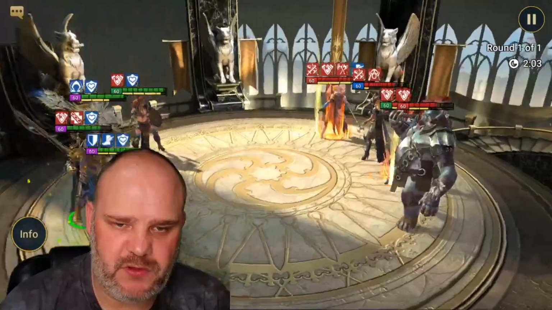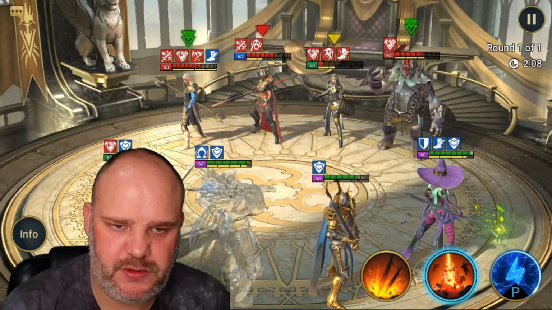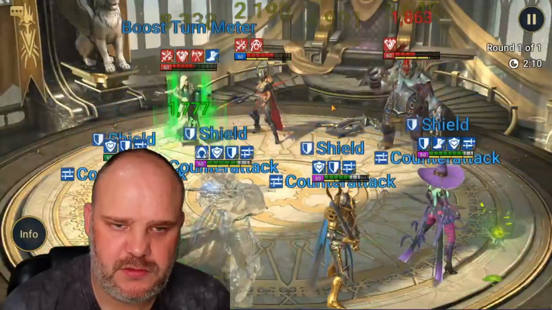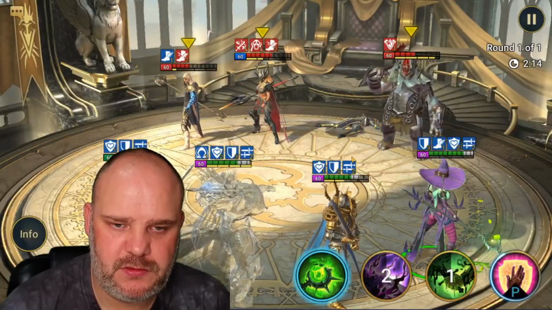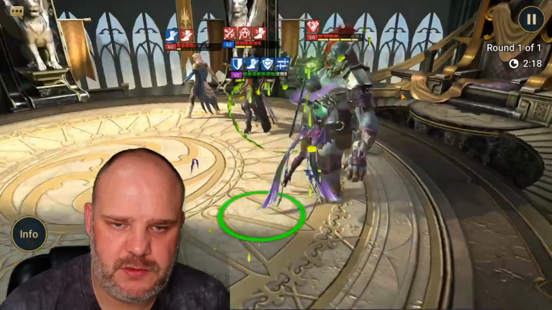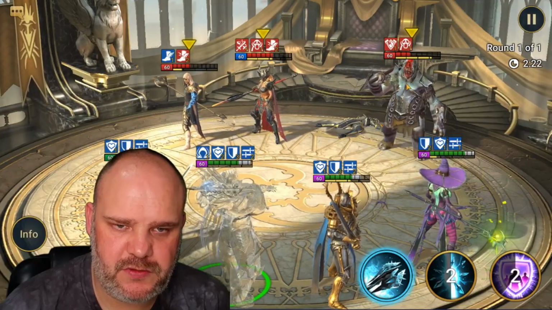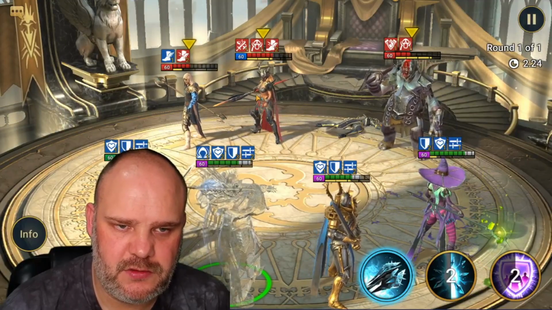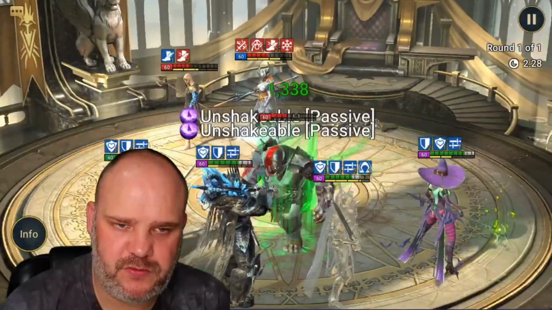Let's try and take Martyr out. Please do some real damage to her. Get a fear out on Skull Crusher. Alright, let's try and do some damage to Syl.